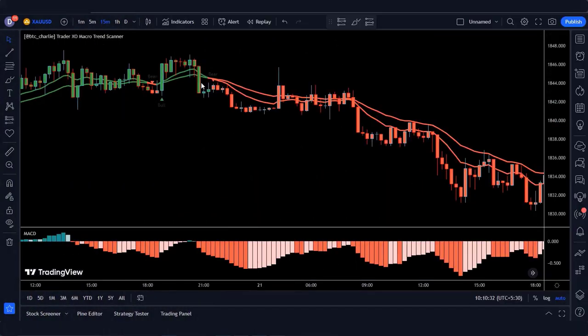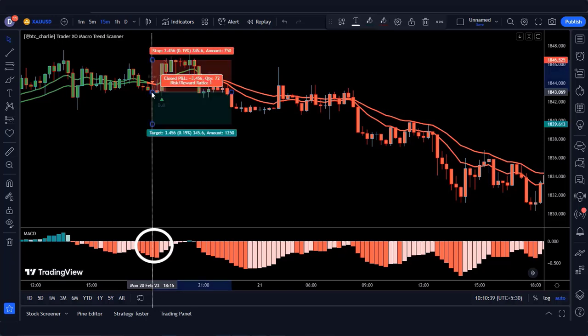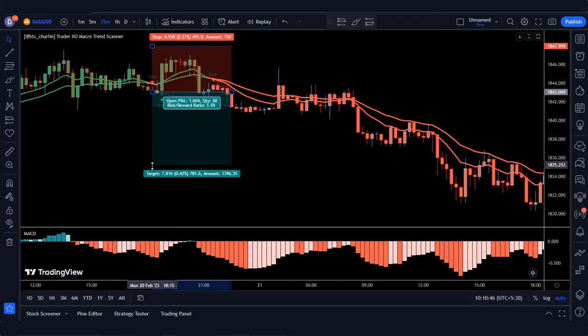Let's see, the indicator has worked with the first one. Here we got a bearish or sell signal, and if I draw a line exactly on this candlestick, we can see that the MACD histogram is under the zero line. So we're currently at a descending trend and we are allowed to enter only sell positions. So this signal is valid and we could have entered a trade using it. If we were to do that and set our stop loss to here, we would have made a lot of profit.